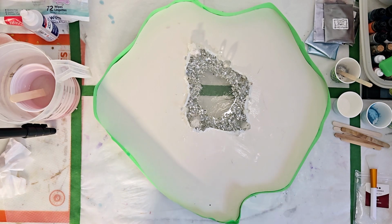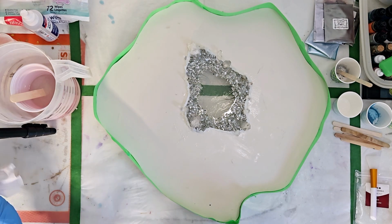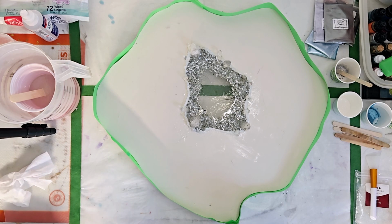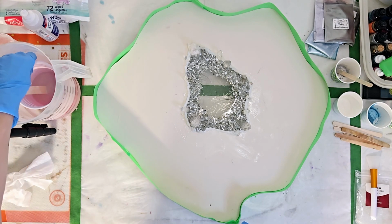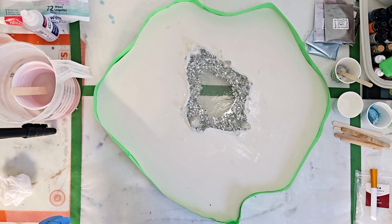Because when I'm mixing bigger pours, I use a drill and it gives a ton of bubbles. So I'm letting it chill in some hot water. Not boiling hot, just half hot. Let's get some of the bubbles out because it was literally just milky white before with bubbles. So I'm just going to let that chill there.